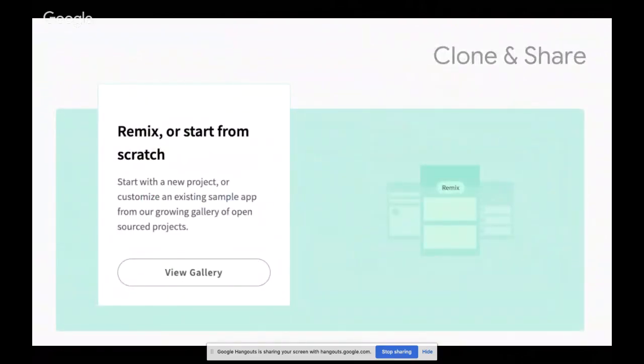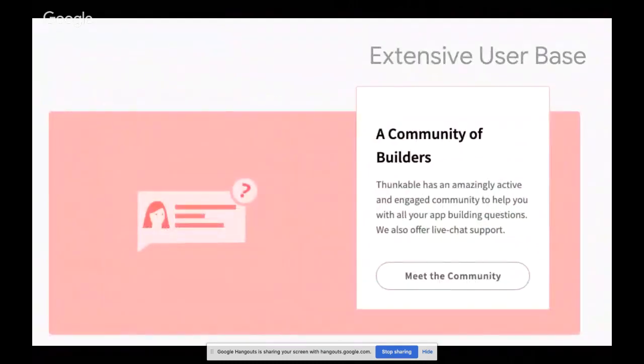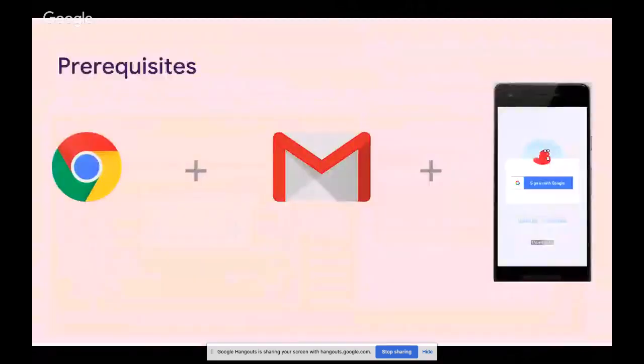And then at the end of this, and you can remind me if I forget, I'll remix the projects by sharing links with other people. This is a great way to collaborate with other users, either at school or at work, by using the community and collaborating with people around the world. And finally, we've got a community of incredible Thunkers out there, many of you watching at the moment.